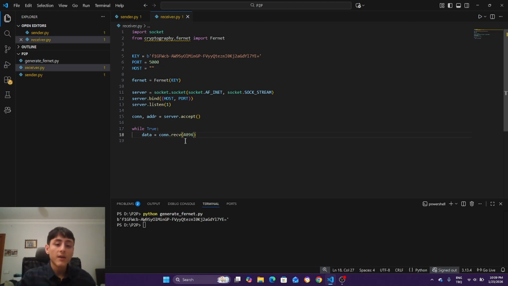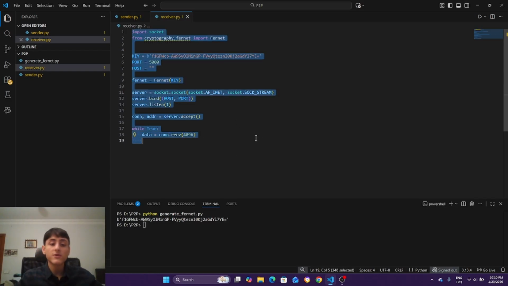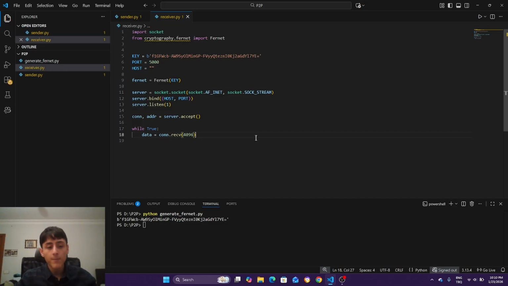If you make it extremely big, you can send a PDF file in one go, but that again has its own drawbacks. Your computer will allocate memory. I mean, there might be some network issues, router issues, so I'm not sure.